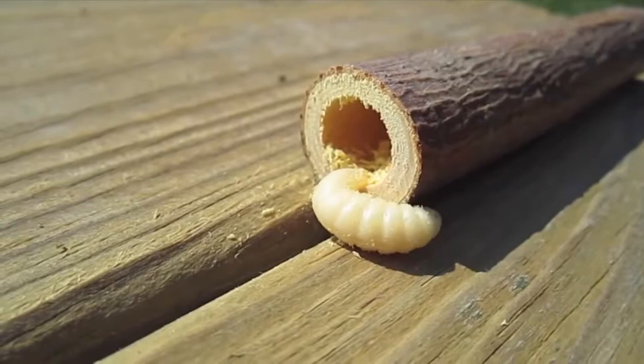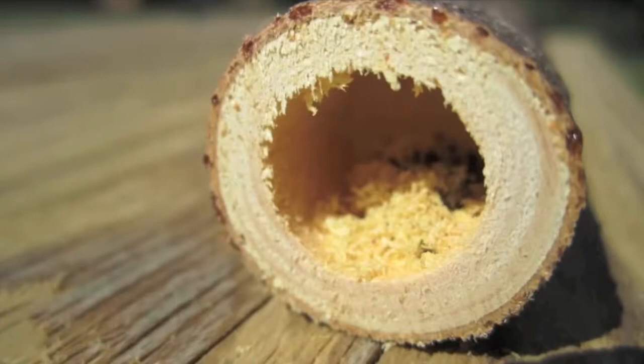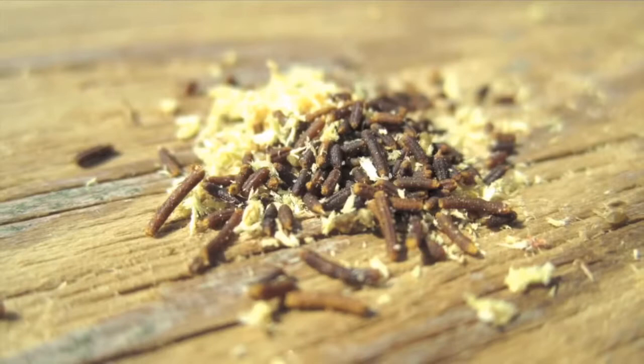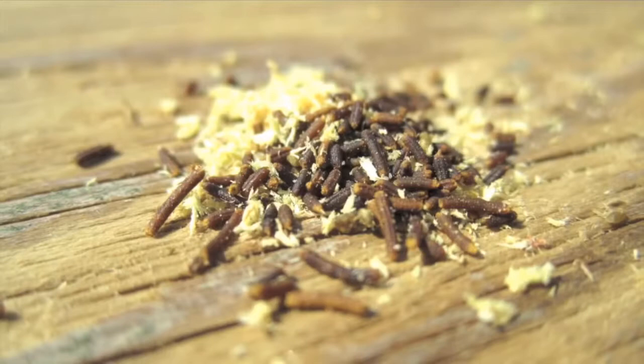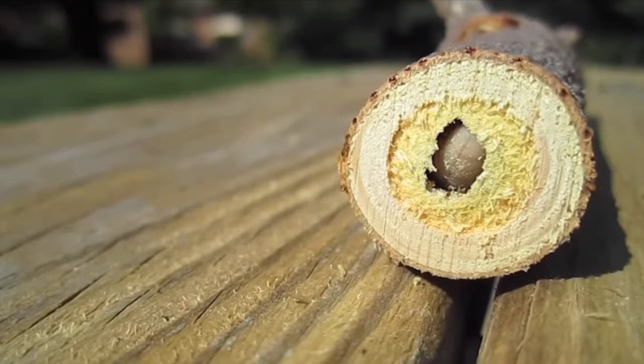The cells contained residual granular material that I originally thought was sawdust, and small dark cylindrical objects that I assumed were frass, or fecal material from the grubs. In retrospect, it is possible that some of the powdery material was residual pollen. The female bees store pollen and nectar in the cells to provide nourishment for their developing grubs. On the proximal side of the cut — that nearest the hole — there was another grub, and he was quite active.